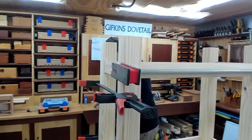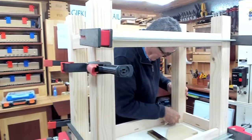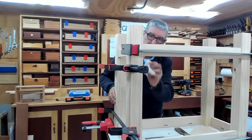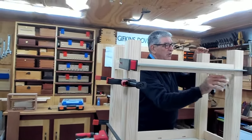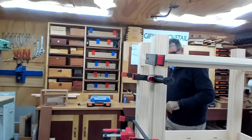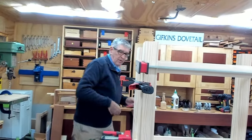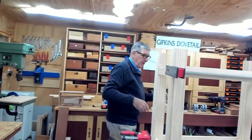So where's my bit of rag? Just got a little bit of glue here to wipe out. And so my next step now is to put the braces in. Now the braces are only going to be at the top, and the reason we've got the braces rather than pinning it is because I've got no front rail on here, and that takes a fair bit of the strength away, and pinning it, in my opinion, is not going to be helpful in keeping the strength up in the table itself.